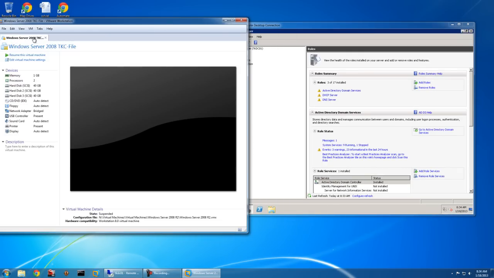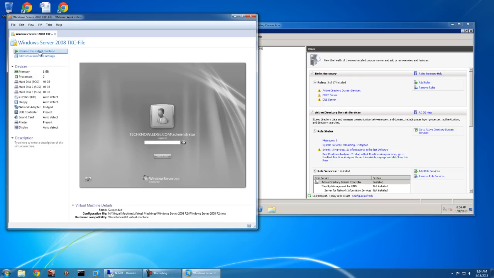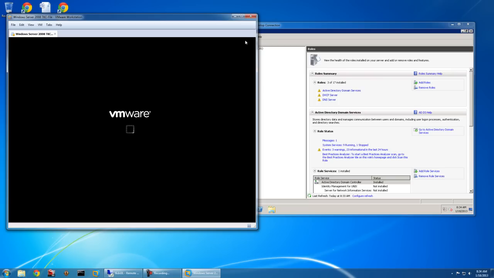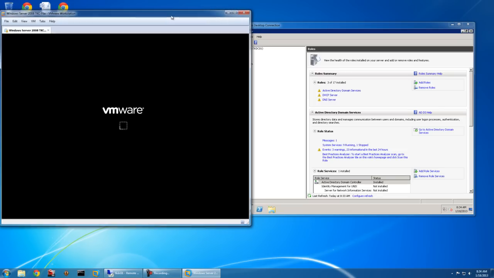And oh, I turned on the wrong one, didn't I? Okay, it might lag out a little bit here. I'm turning on like 3 computers on my computer. But anyways, those are all turning on now, so I'm just gonna close this. I gotta wait for it to load before I can close it.